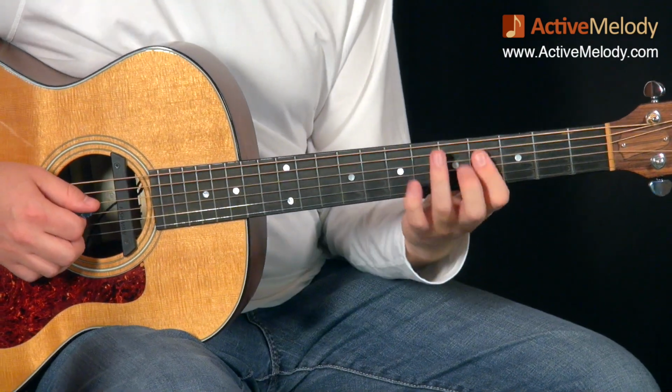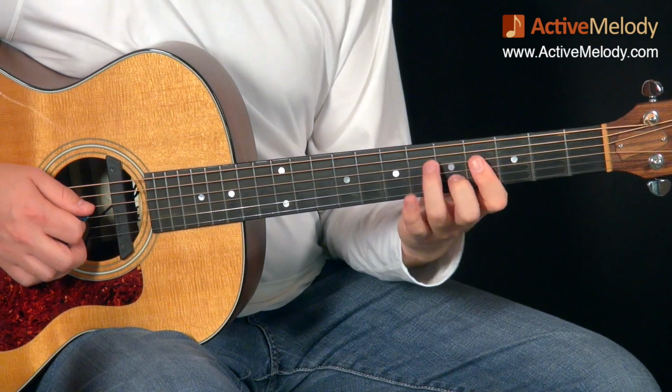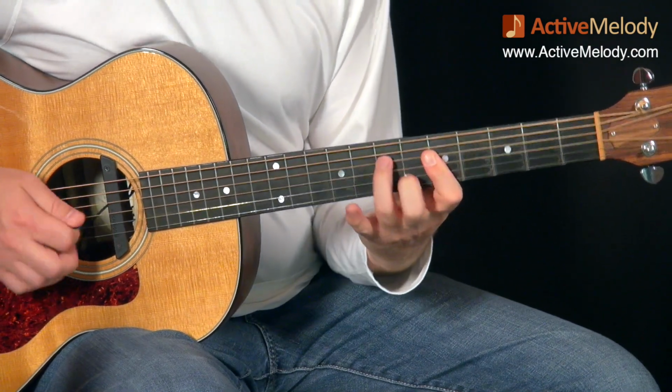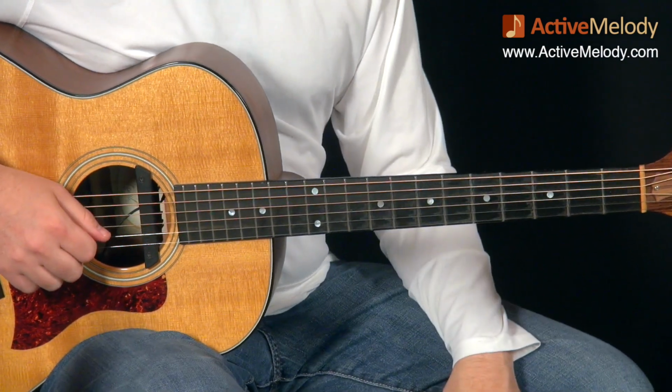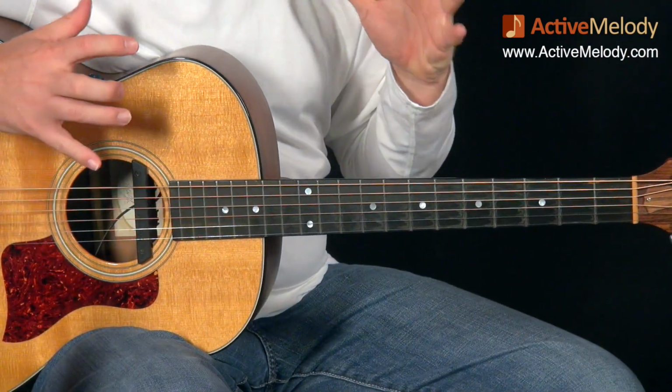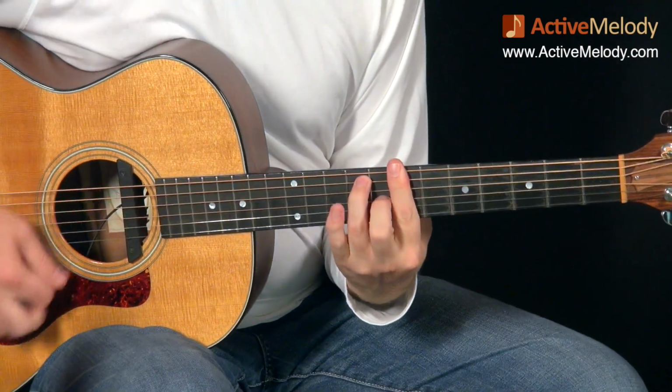Another way to think of that is the Keith Richards thing. He kind of hammers onto those chords a lot. And I realize he's in a different tuning and so forth. Okay, we've covered a lot here. Let's go through this lead part. Let me do it slowly.